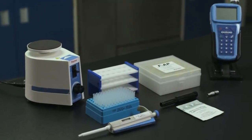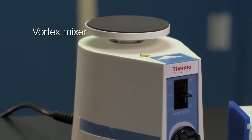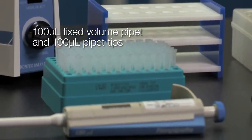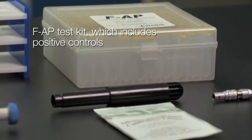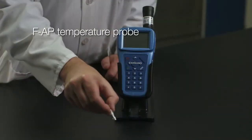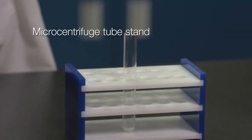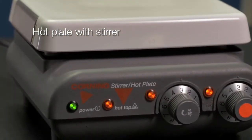To perform CHARM's FAP test, you will need a vortex mixer, a 100 microliter fixed volume pipette and 100 microliter pipette tips, an FAP test kit, which includes the positive controls, a Novolume with stand, an FAP temperature probe, a microcentrifuge tube stand, and a hot plate with stir, which is needed for lab pasteurization of milk.